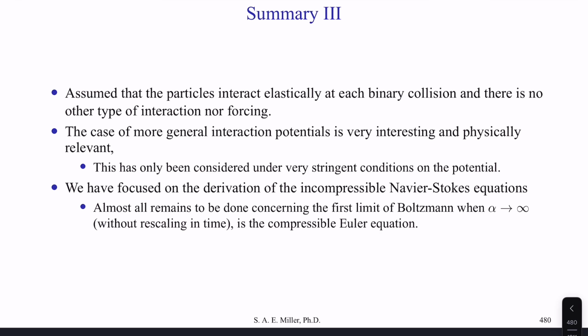So far in the class, we mostly focus on the derivation of the incompressible Navier-Stokes equations and a little bit on the compressible or full Navier-Stokes equations. All that really remains to be done with the first limit of the Boltzmann equation when alpha goes to infinity with no real time scaling is the compressible Euler equations, let alone compressible Navier-Stokes.